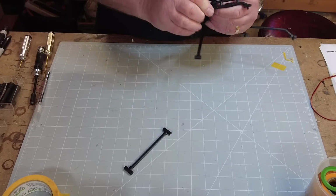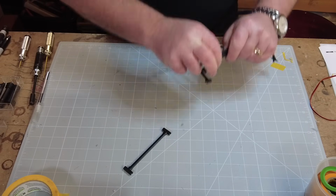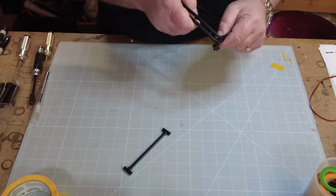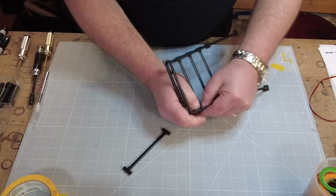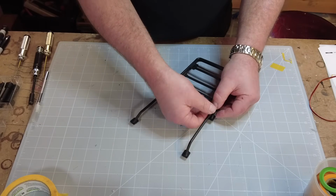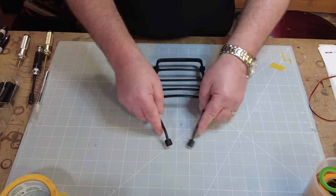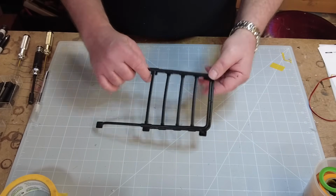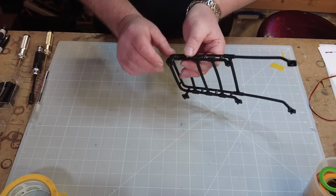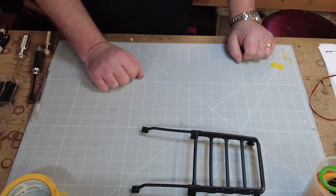Quite flexible. There we go. Sorry. Going like that, and then the top one just goes across the top, snaps into place, and that's your roof bars. Obviously when it's all on the roof it will be a bit more stable, but that's as simple as that. And then there's just some clips. There's a tiny little hole in this. There's a little clip that secures it on top of the roof. When that's done, go on now and do the mirrors.